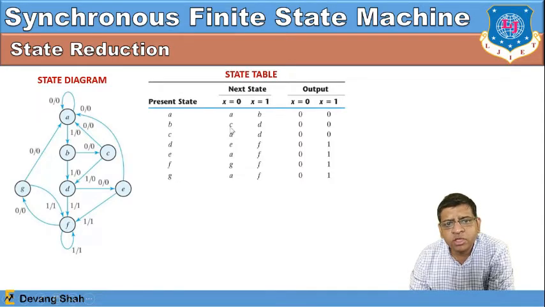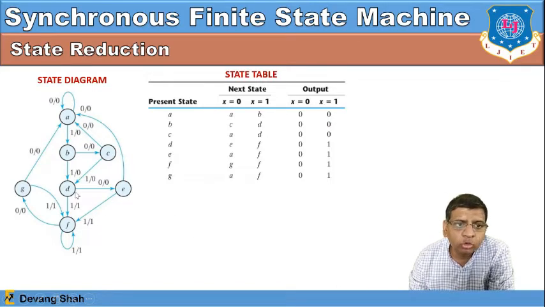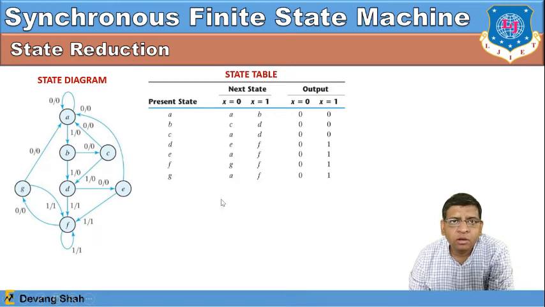Let's say the present state is A and it goes to B when x is equal to 1. So that is A, and this is B. From A to B, x is equal to 1, your output again remains 0, right? By that way you can identify and verify all this state diagram in terms of the state table, right? Let's say one more middle example we can take, like it changes from D to E when x is 0 and output is 0. So from D to E, x is 0 and output is 0.